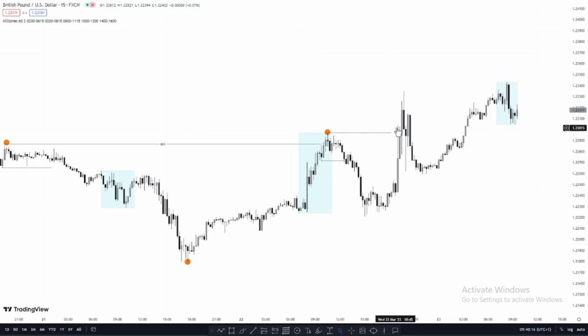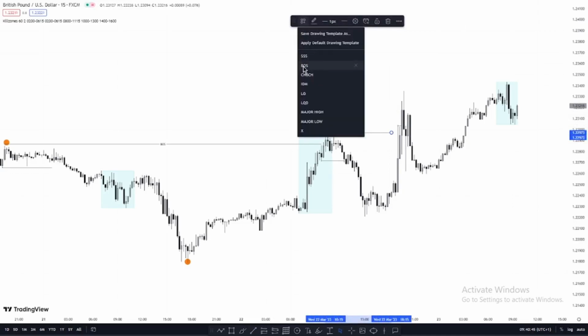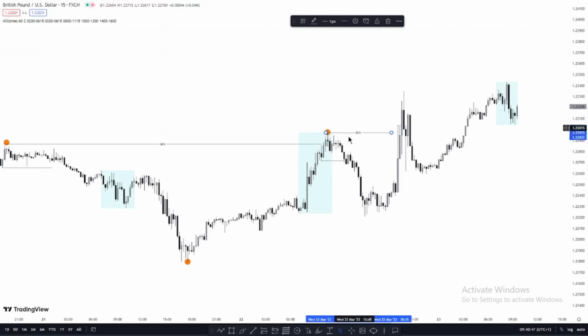And as you can see, price came back up, took out this major high with a wick and closed below it. This is not regarded as a break of structure. All right, this is not our type of break of structure. But as you can see, the high of this wick was eventually taken out by a candle body close, and once that happens, it confirms this structure point here as a valid break of structure. Do you understand that? So this now becomes your high. Okay, this is your new high now.